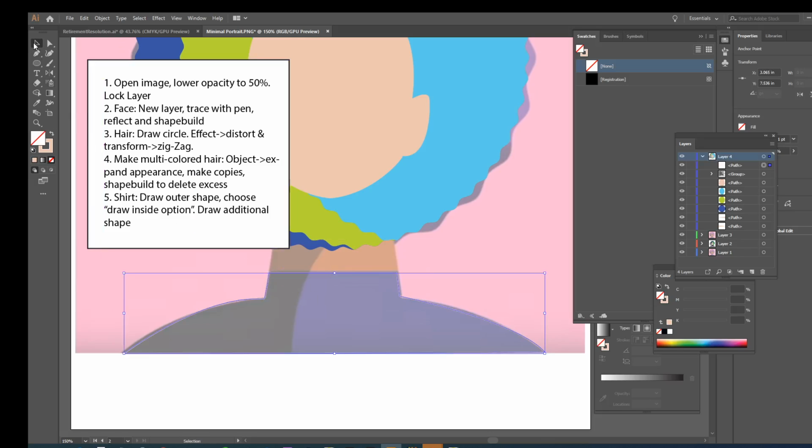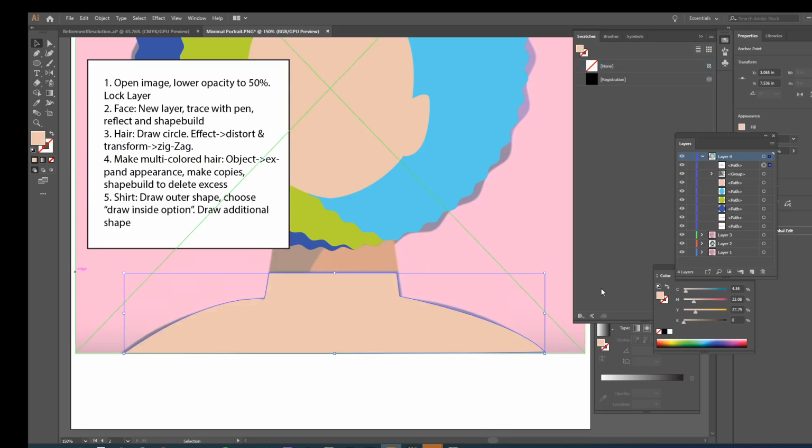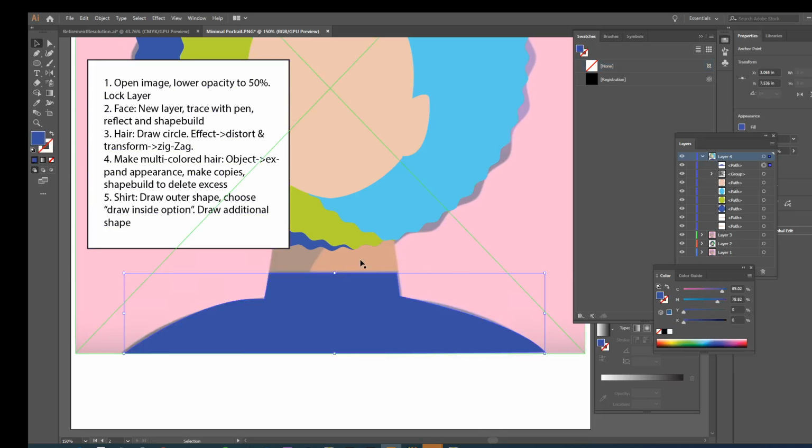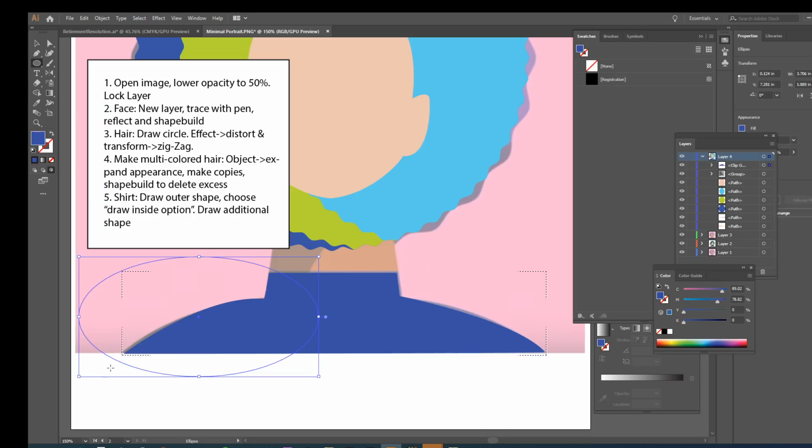All right, so we have our shape here. I'm going to give it a different color. And to get that cutout effect, we would have to draw a shape, and I guess we could do some subtraction, but then if you wanted to ever modify it, you'd have to start again. So I'm reminding you how we have this draw inside feature, which is a drawing mode. If I have my shape selected, select draw inside, now we can make a new shape and put it in there, and we see that it's masked by the edge.